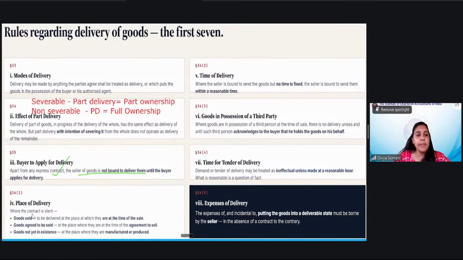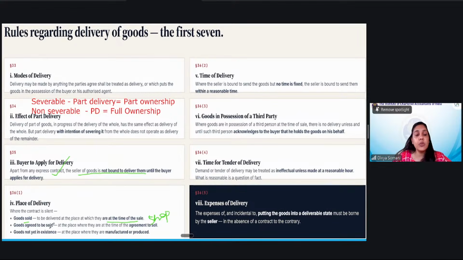Next is regarding the place of delivery. Regarding the place of delivery, as I have mentioned earlier, in case of sales, it will be the place where the goods are lying. In the case of goods already sold, this is the case of sale basically. It is the shop. You can just remember here, it is the case of shop. The shop will be the place of delivery here because the goods are lying there.